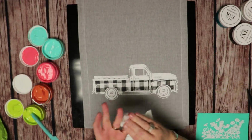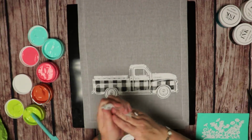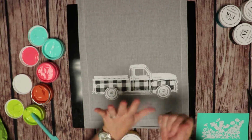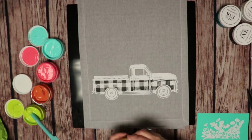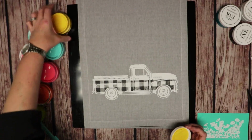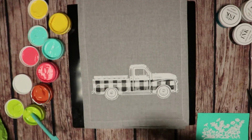A tip I like to give you is to keep your hands clean while working. If you have a wet wipe or a washcloth or a wet paper towel, use that and keep your hands clean. That will help you so much with getting ink where you don't want it. So as I'm opening these jars, if I get ink on me, I will clean it off so I don't take a chance of putting it anywhere else.